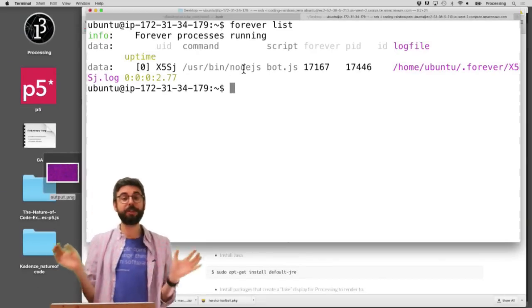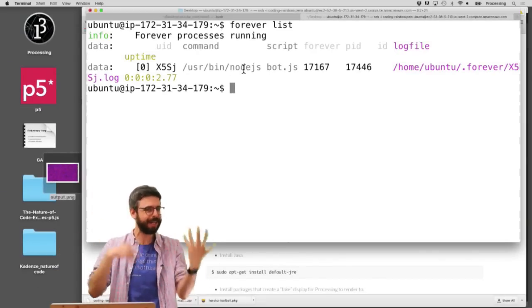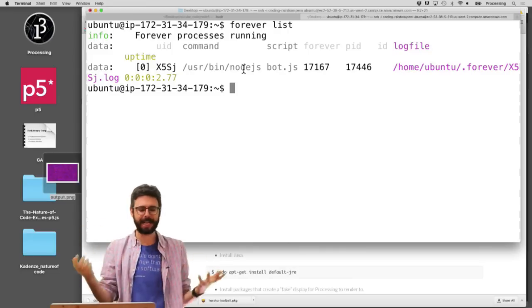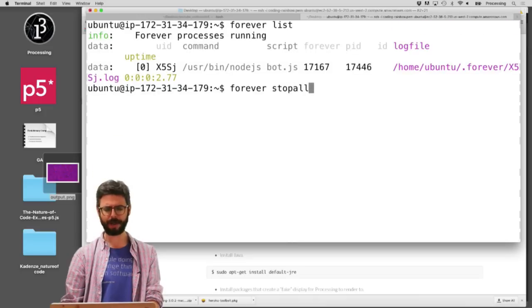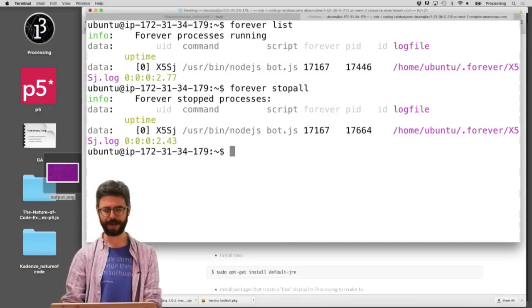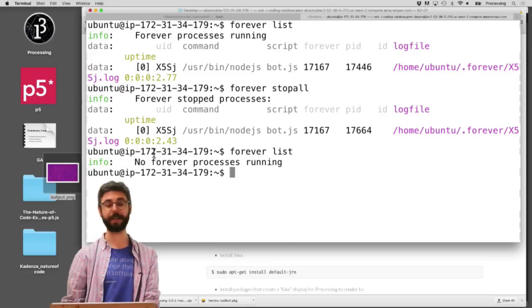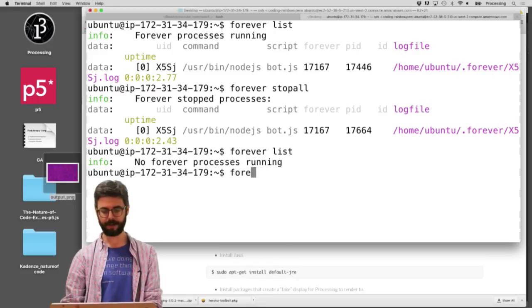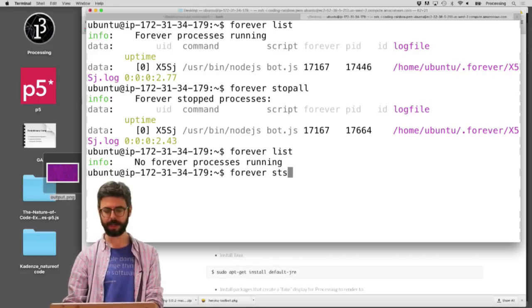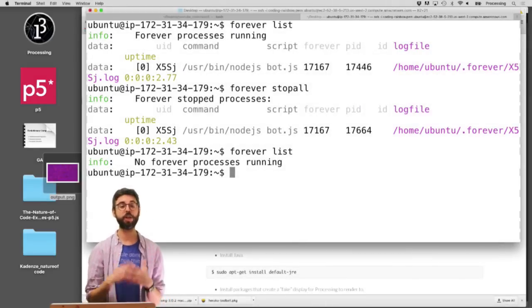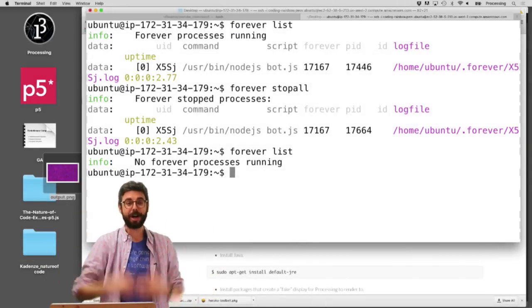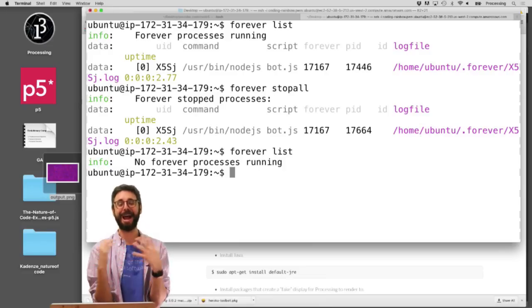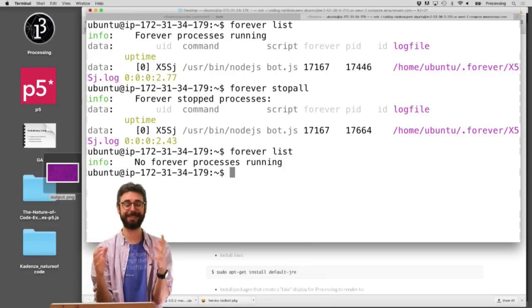So that one's just running now forever. It's not tweeting forever because the process is not set to do that. But I can do things like say forever stop all, I believe, which just stopped everything. So now if I say forever list again, there are no forever processes running. And I can say forever start again. So there are lots of different ways. This is what you want to do. If I set that running and I log out, my bot is now going to be running forever on that Amazon EC2 instance. Woof!